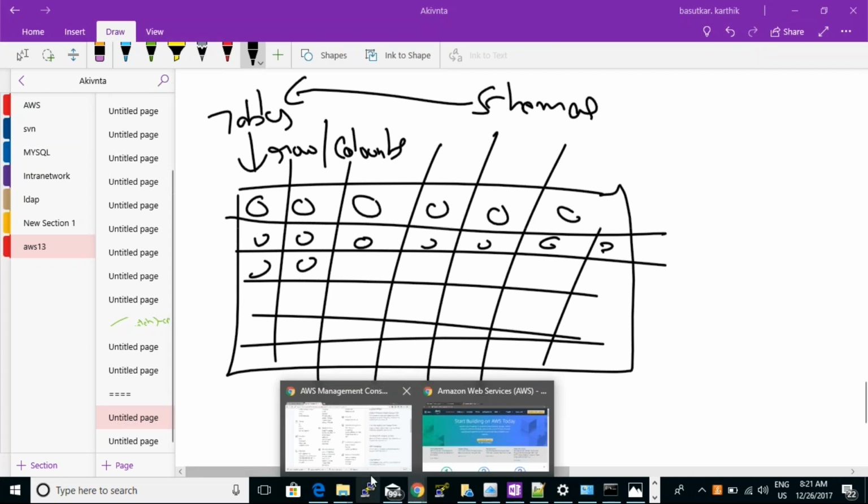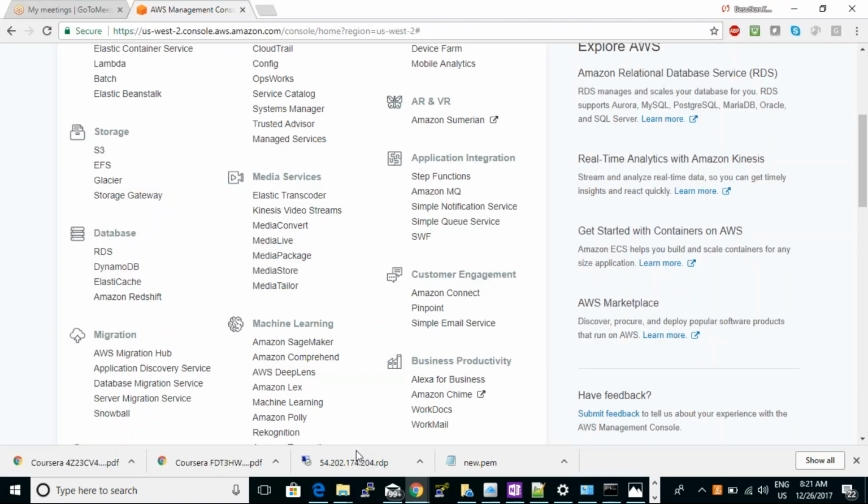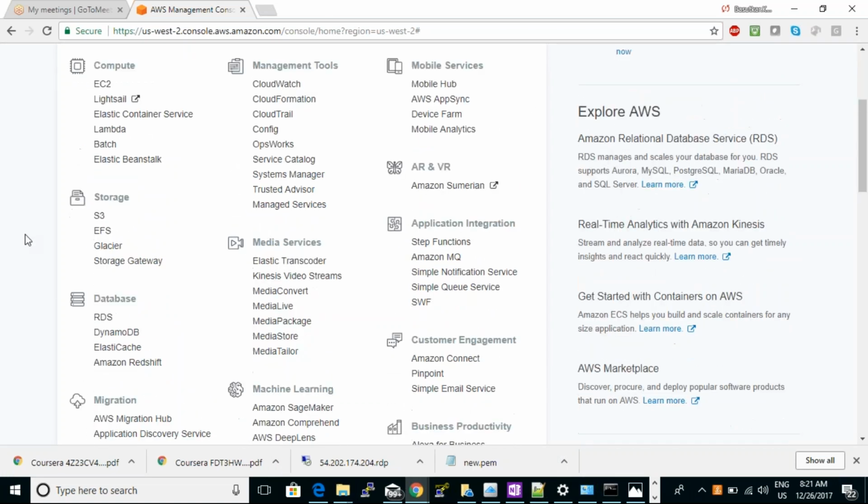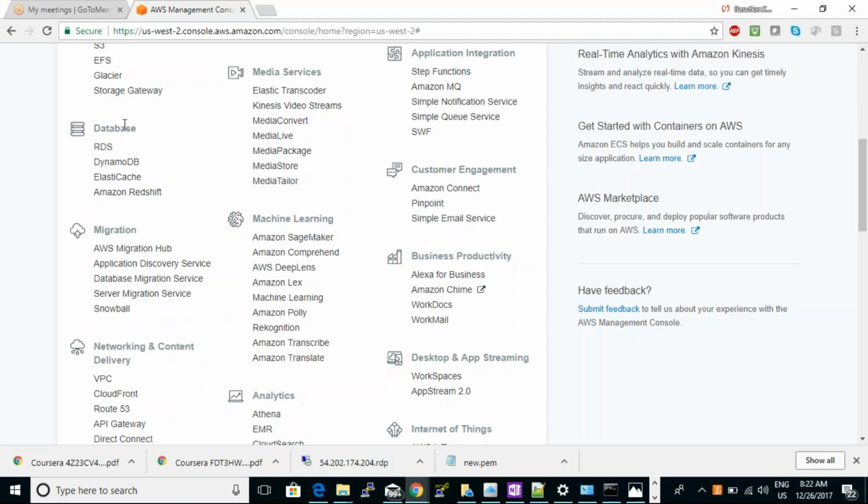Okay, so let's see how we launch one database server. In order to launch a database server, you can find this RDS service under the database category. Okay, click on that, and then you have to select the region where you want to launch the database server.